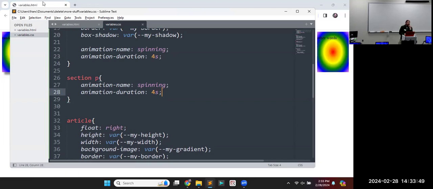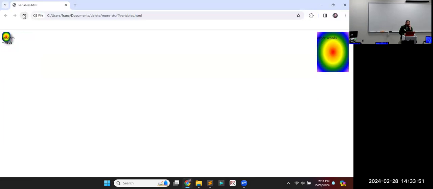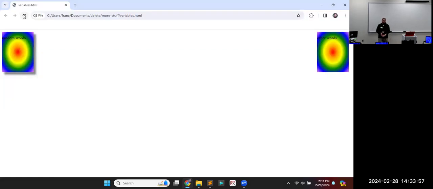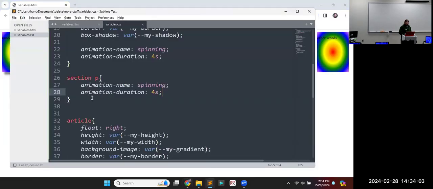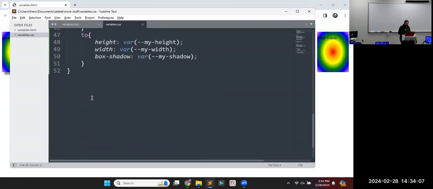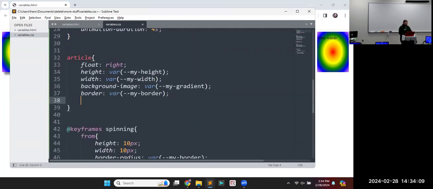It might not like this because it's paragraph. Yeah, it doesn't like that because we would need another animation that addresses font size, not pixel size. Could you shove it into the keyframe spinning one of just the font size changing as part of it, or would you need a separate animation? Probably work. Let's see.